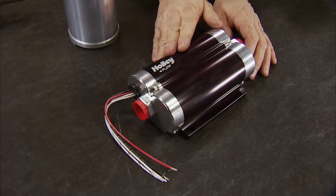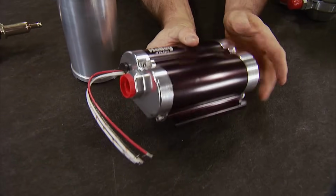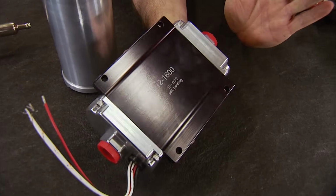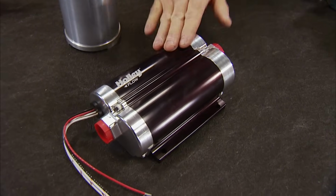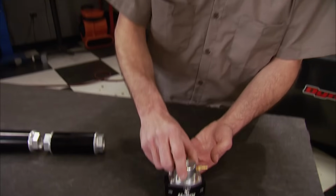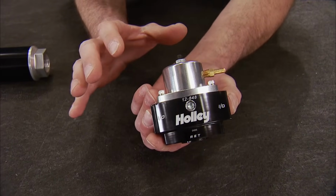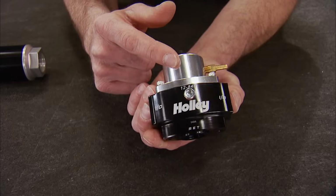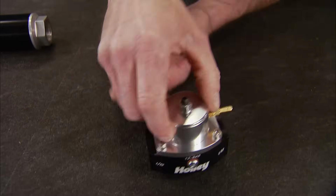Inline pumps mount to frame rails or to the underside of the vehicle. In our opinion, these are the most universal and are available in sizes that will support any horsepower rating. Some are internally regulated, but most aftermarket ones require the use of this, an external fuel pressure regulator. Now, its job is to accurately regulate the fuel pressure in the system. It regulates that by using a diaphragm and spring inside. Once that line pressure is reached, any excess fuel is sent to the return side of the regulator and forced back to the tank.